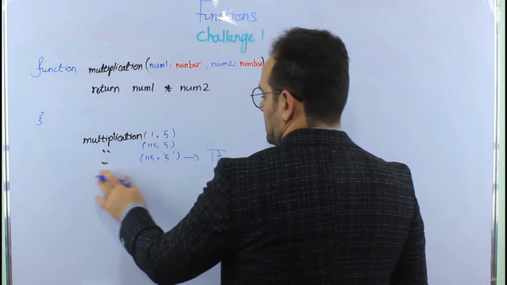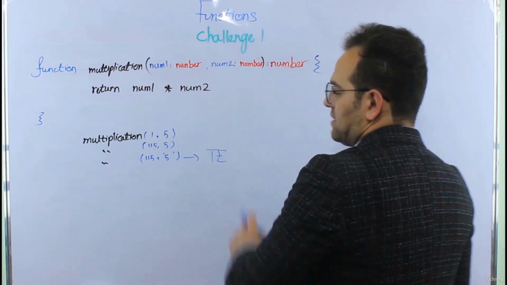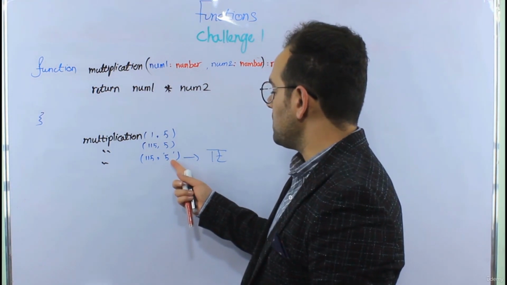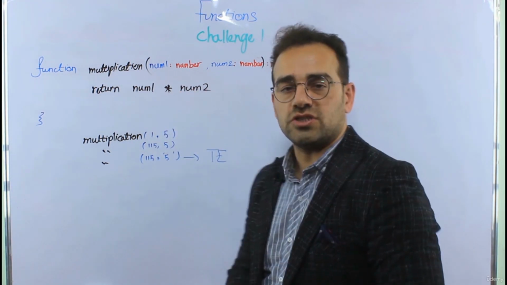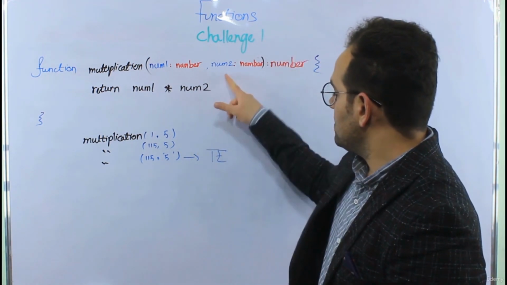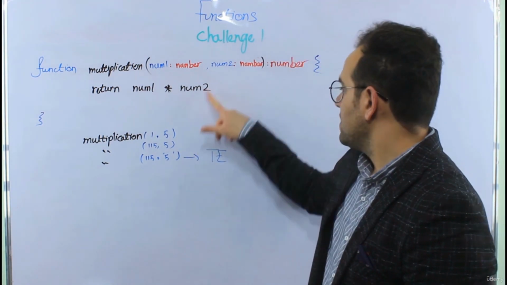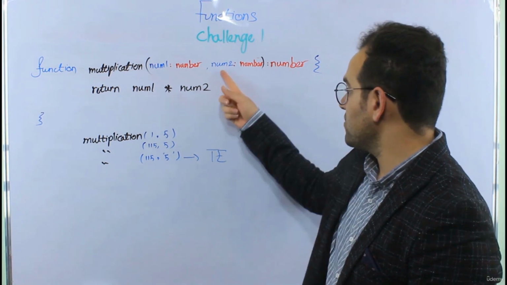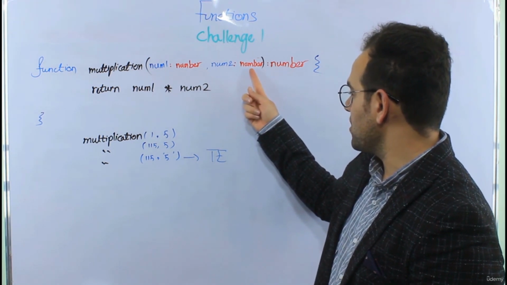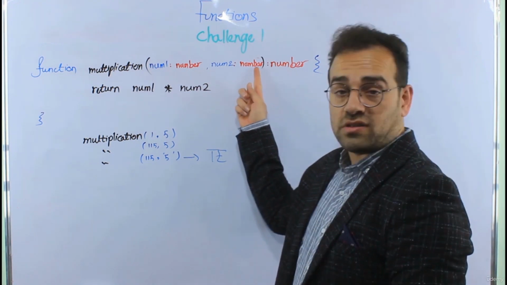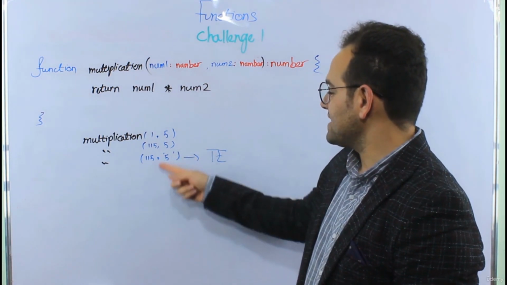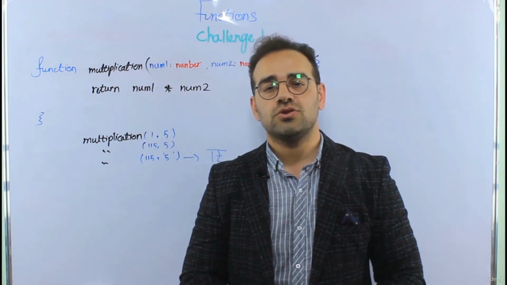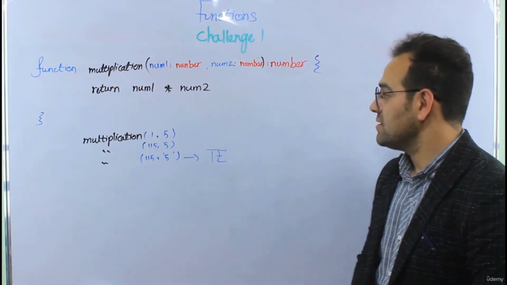I'm going to shorten it like 2 more times. This is actually a compilation error. And this is saying like type string is not assignable to type number. Why? Because this 5 is the value for this num2 parameter, and it clearly says number here, almost clearly. And when you pass in a string, string is not assignable to type number. And that's it. That is the solution for the first challenge.